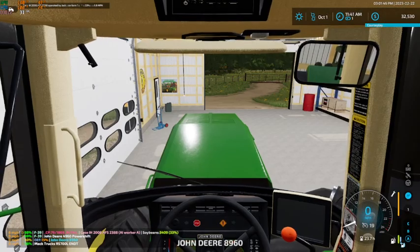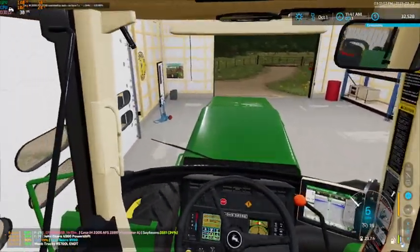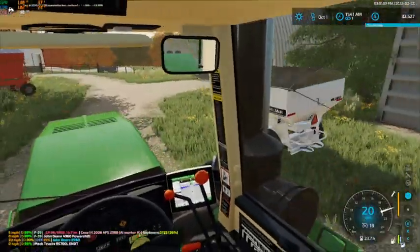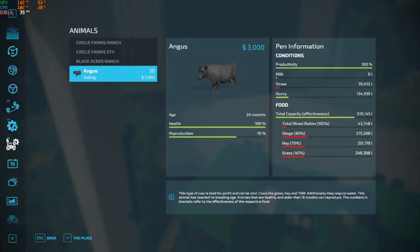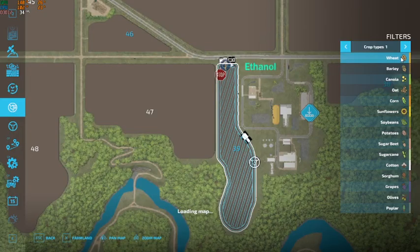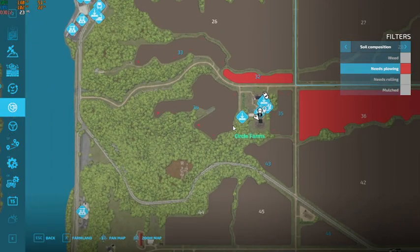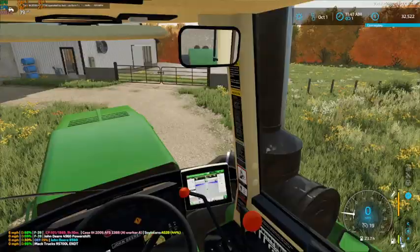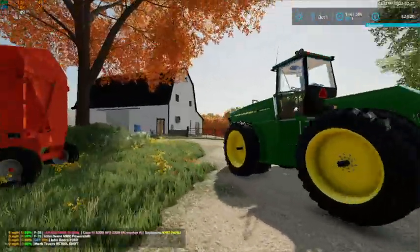What we're going to do is while that guy is running and getting filled up, we are going to get this rolling on some tillage. We're going to go ahead and get our sunflower out. I don't think we need to plow this year. Let's just go ahead and double check. Okay, so field 32 does need to be plowed. But 33 and 34 are just fine yet. So we're going to go ahead and plow field 32.